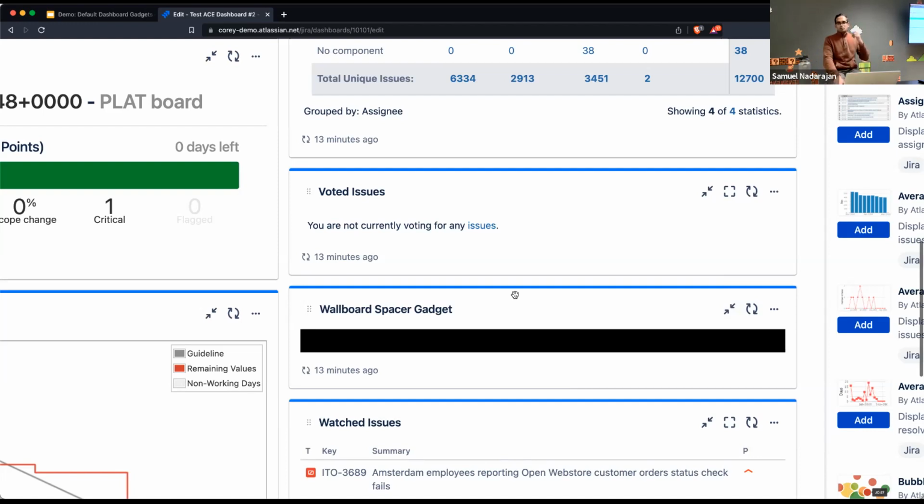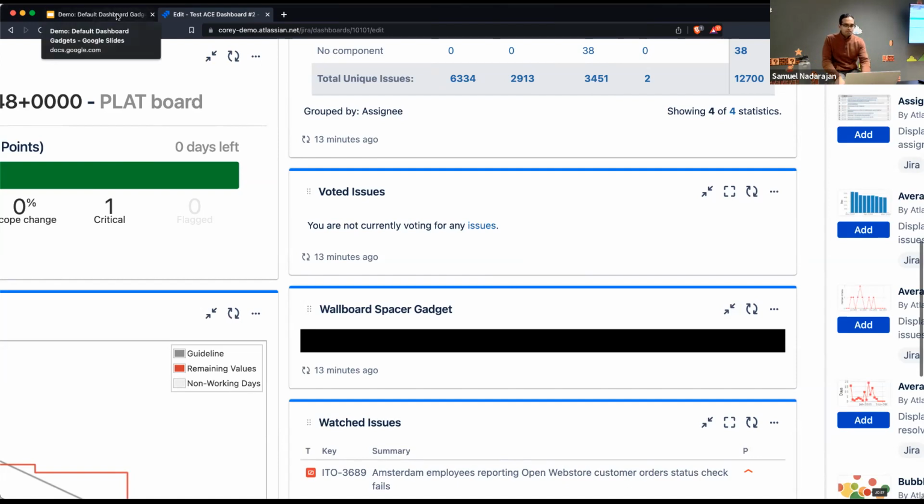So if you remember when we were looking at the wallboard, there were some dashboards where you saw 2 or 3 gadgets in a row on a TV. Well, if you include a spacer, then it would kick off a dashboard and make the other gadgets render a little bit bigger. So you don't have to walk right up to the screen to see it. So that's all that is there for.